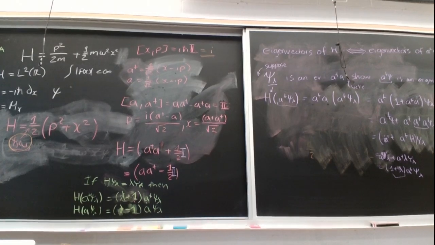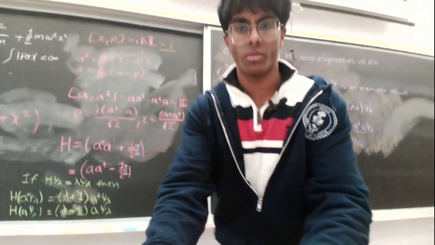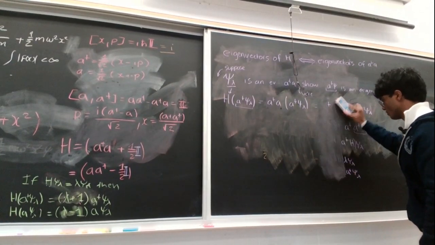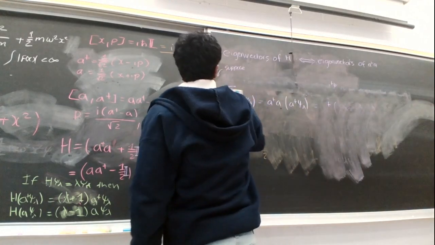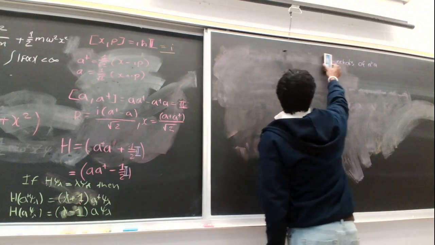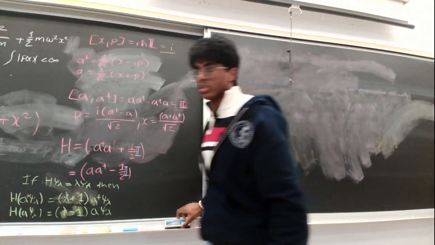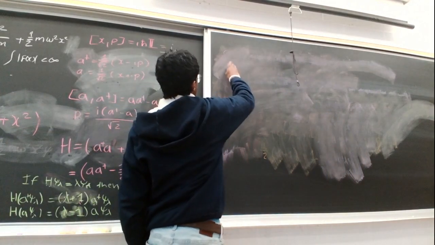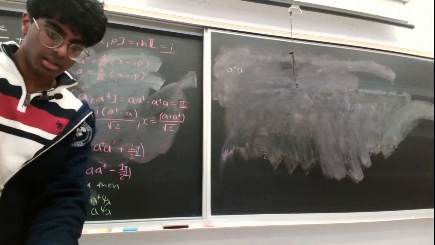Okay, let's erase this, and now let's do the next one. At least we have a clear idea of what's going on. We want to try and find an eigenvector and hope that we get all of them this way. But first, we're going to show that we indeed get all. First, we're going to show that the eigenvalues of a dagger a are positive.